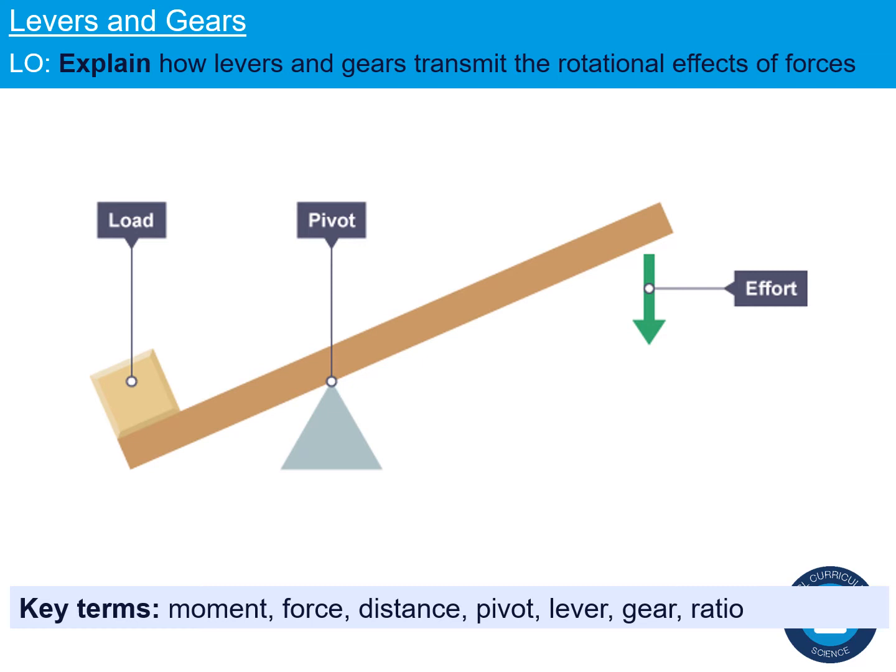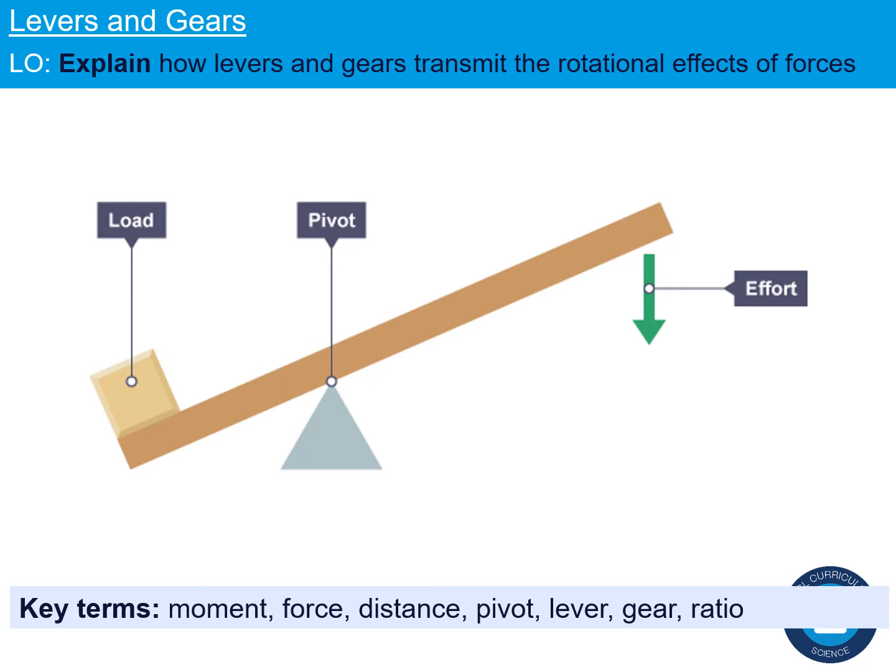So a simple lever could be like what we can see on the diagram here. It could be a solid beam laid across a pivot. And as the effort is applied to rotate one end around the pivot, the opposite end will also rotate, and it'll rotate in the same direction. We can see here, if we apply a force at the effort, it will cause a clockwise rotation. And if that beam moves in the clockwise direction, the load will also move up in the clockwise direction. So the effect of applying our force, our effort, is that we will rotate or lift the load.